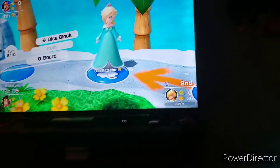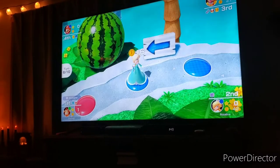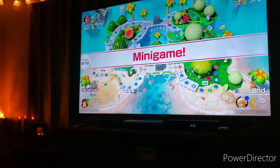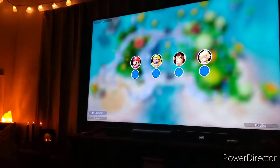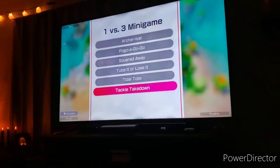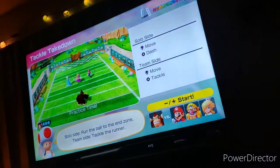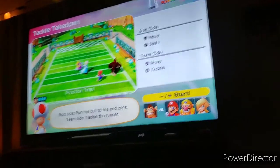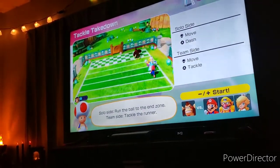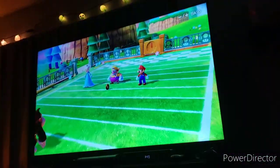Alright, y'alls, we're back. Zach's playing his new Switch game, Mario Party Superstars. It's his new game he got from his grandma and grandpa for his birthday. So he's playing that while we're waiting for the food. I played one round of Among Us and the group sucked so bad I left, so I decided I'm gonna wait till after supper to find a real group that I like, because usually I go to adults only.